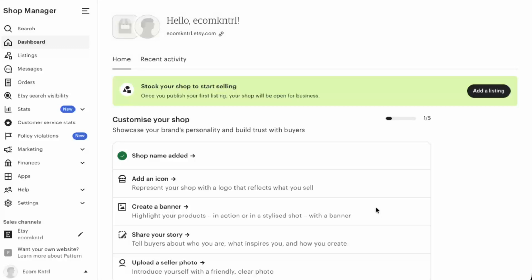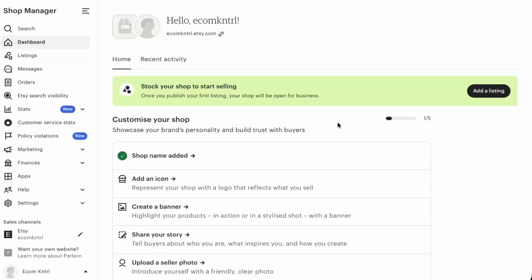In today's video, I'm going to teach you how to change currency on Etsy. This is really useful if you've moved countries, you want your prices to match your local bank account, or you simply prefer to manage your shop in a different currency. I'll walk you through each click on the Etsy website so you can follow along on your own screen.